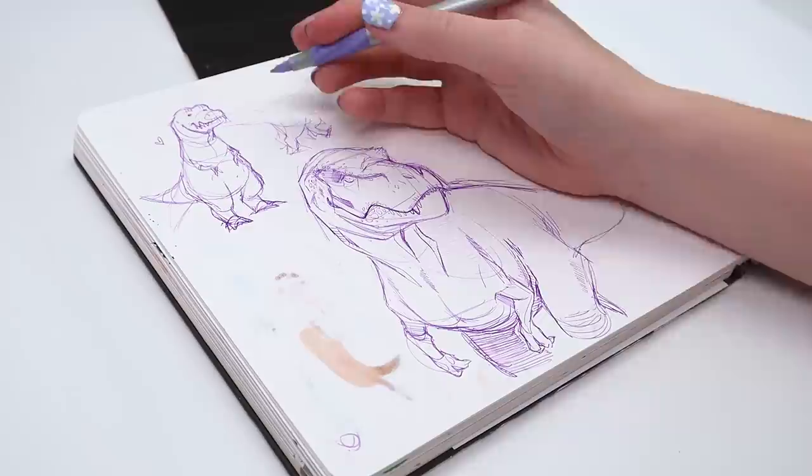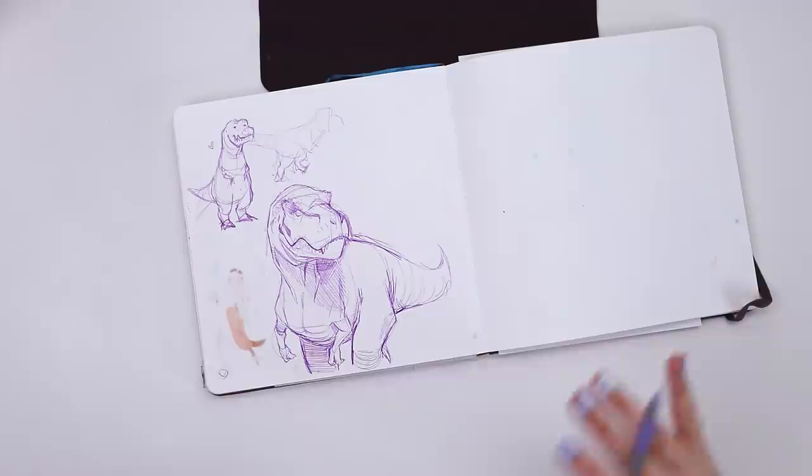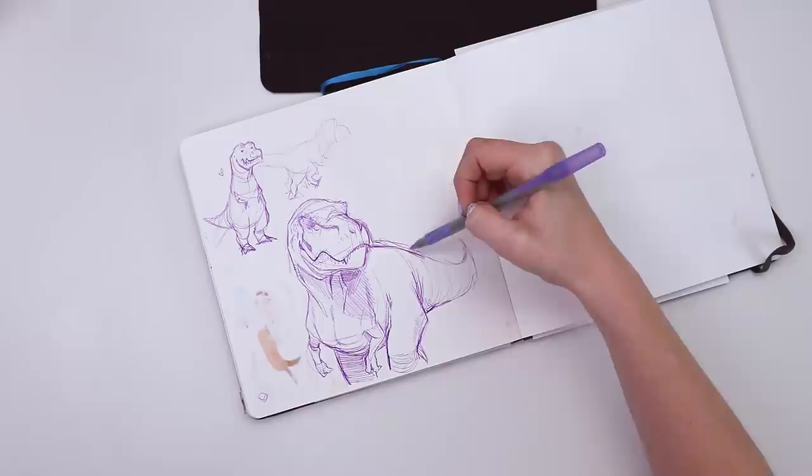Here's our T-Rex. There's our first one with a reference. Usually our comparisons. Now I'm gonna try and redraw without a reference using what I learned from this guy. You can see the hip almost lines up with the bottom of the jaw, which I obviously got way wrong. I got a lot closer here.